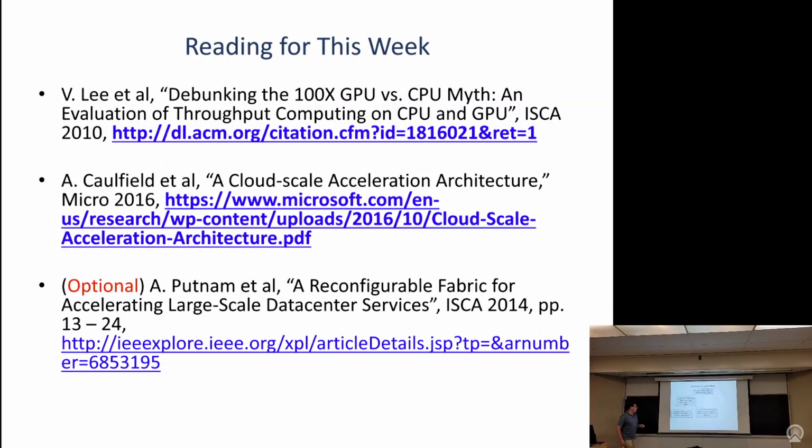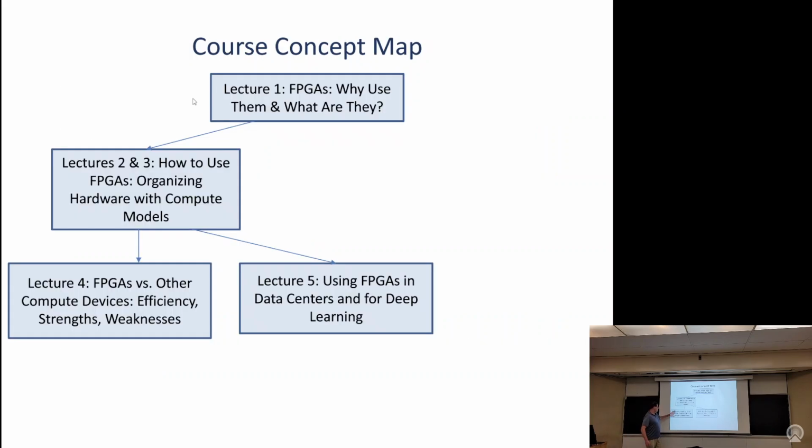Okay, so where do we stand? Last week we were talking about FPGAs compared to a bunch of other devices in terms of strengths and weaknesses. Today we're talking about two important use cases that are kind of interesting: how do we put them in data centers, and how do we use them for deep learning? Obviously we use FPGAs for all sorts of other stuff, like all the things we talked about before, I/O interfacing and communications processing and so on. But these are two pretty interesting applications that have become more important in recent years.